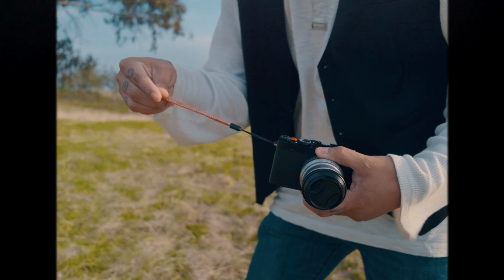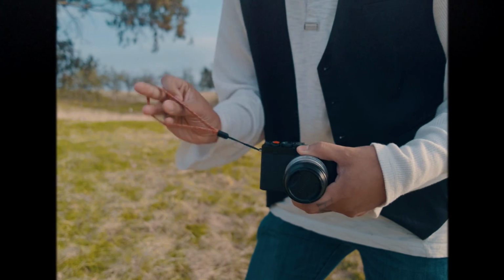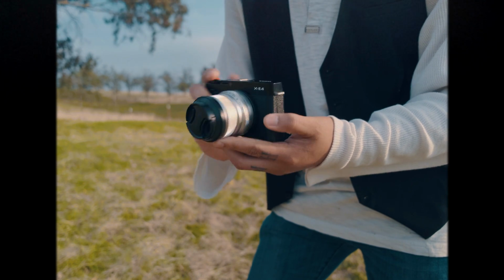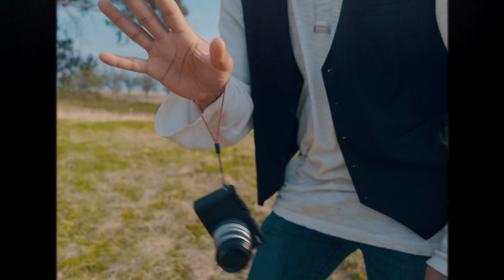Now, Fuji does sell a grip separately. You can either grab that or you can do the alternative, and what I did, and that's get a strap for this. I just place it around my wrist, and I can take photos like that and not have to worry about it falling out of my hand while I'm using it with one hand or not. So that's just the first one.